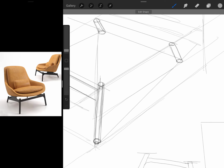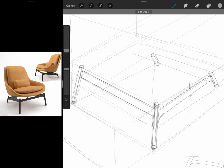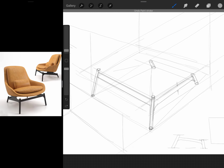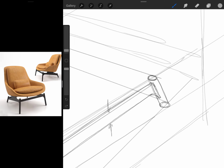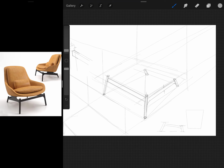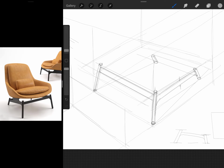Okay, so basically same thing. I'm gonna put a radius on there, bring that over and down. Make sure this line and this line are basically parallel. Okay, and this back one I'm not gonna do quite yet because I think it might very well disappear. Now, I think it's time that we can go ahead and create the box for our, if this is like a leather, I have no idea actually. Go ahead, draw that. So, okay, this bottom edge looks really swoopy. So we know the front of these arms are pretty small, maybe like that.